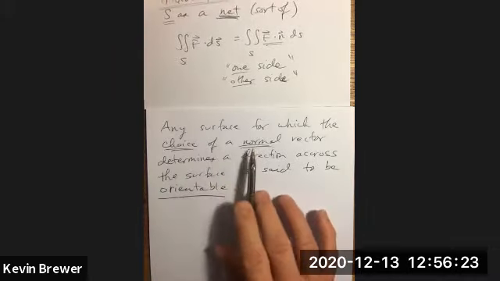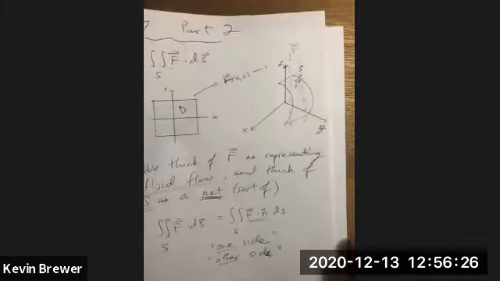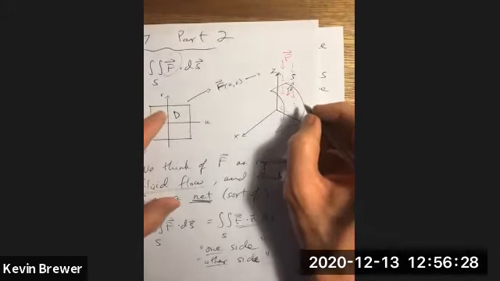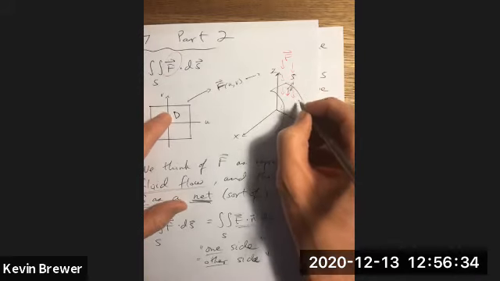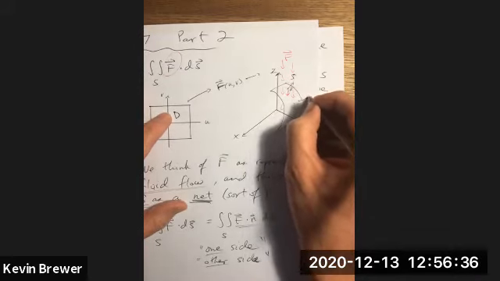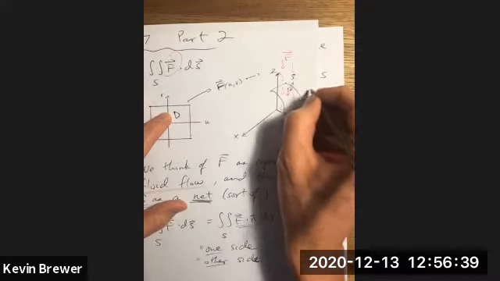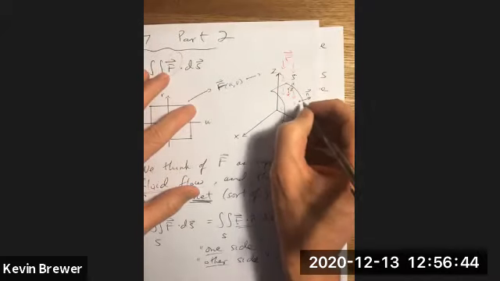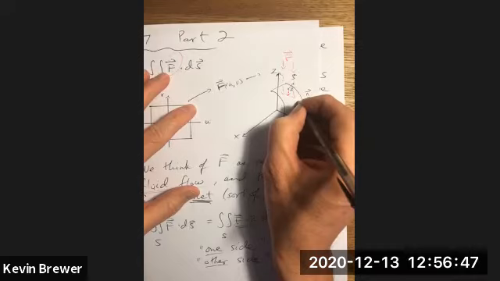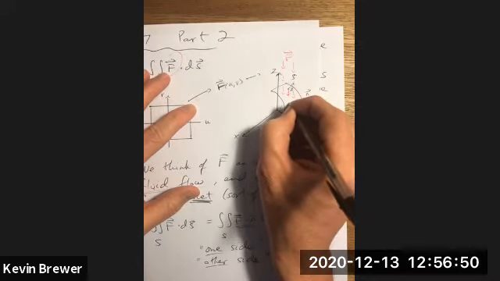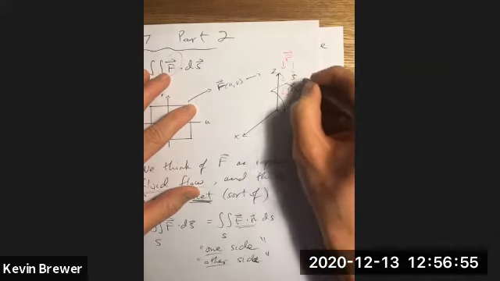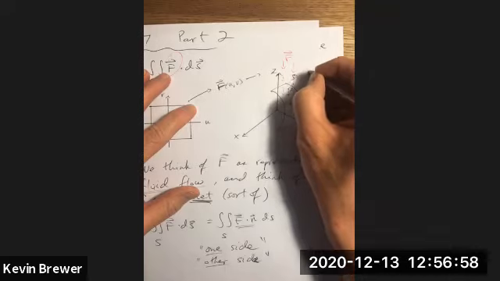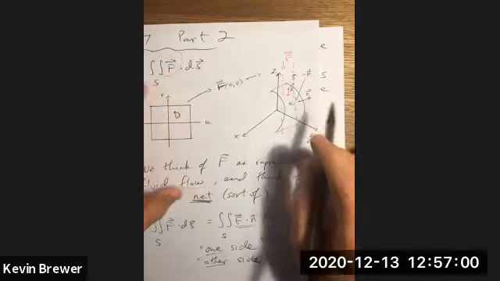Let's go back and talk about this choice of a normal vector. At any point on this surface, there's a normal vector which goes, say, in one direction, in this case kind of up and to the right. And then there's a normal vector which will go in the opposite direction, and that would be minus the normal vector which goes in this direction.